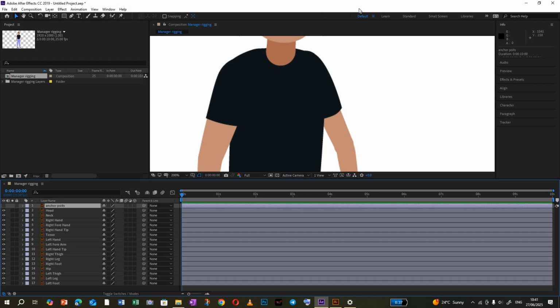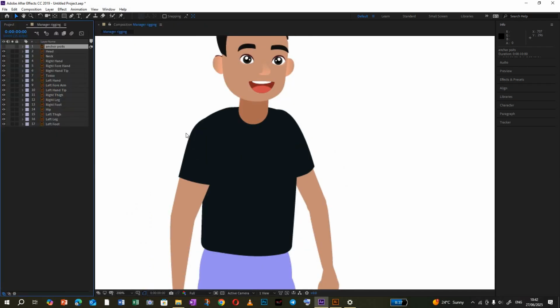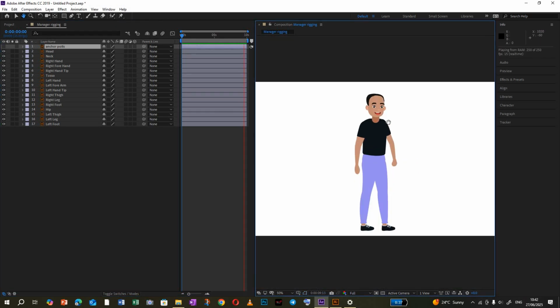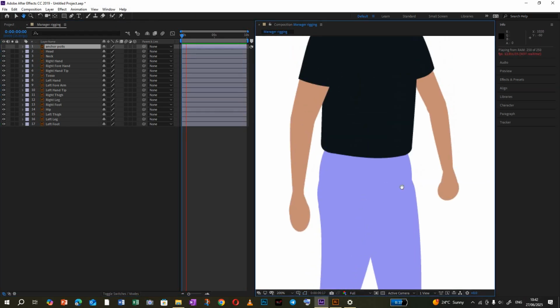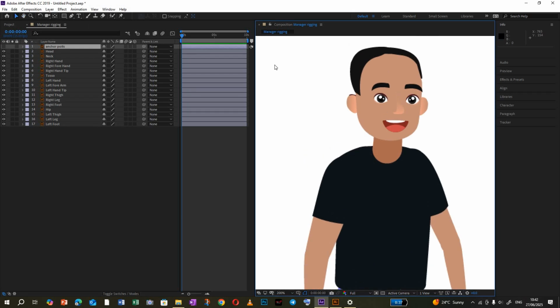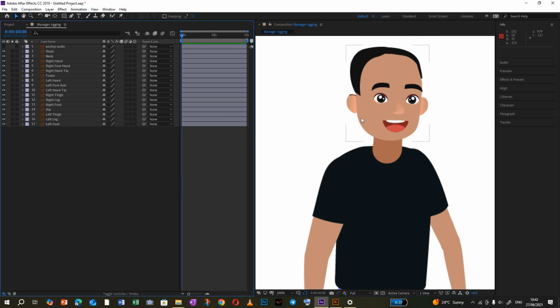Then I would want to see this character occupying this entire space. So I'm going to move this rig here. Perfect. So here we are good to go. This is our character, and we shall be able to rig him from here. Then the other thing we need, sorry, the Duke Angela rig. So I'll go to View. As of now, I don't need it. I just need to make sure that I have my anchor points in the correct place.